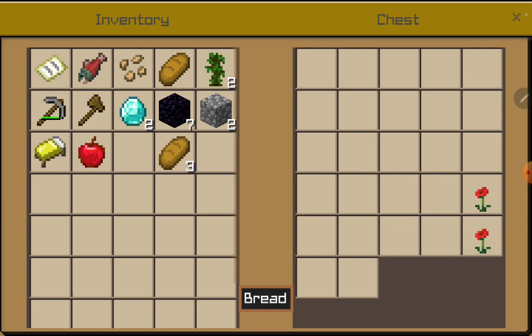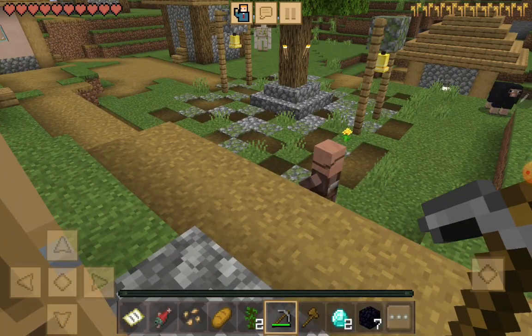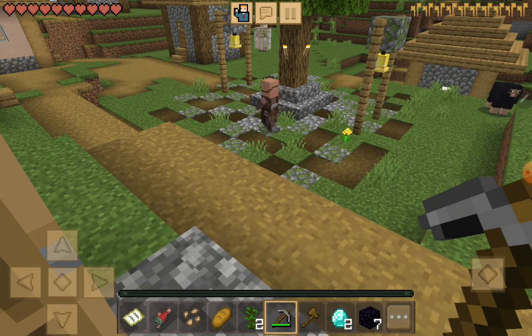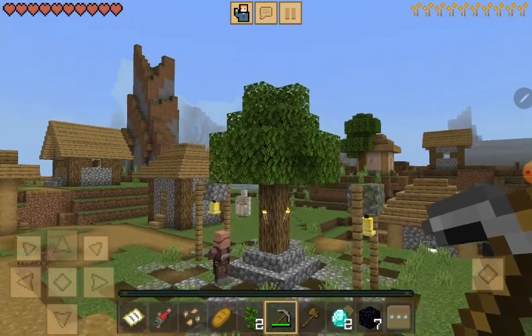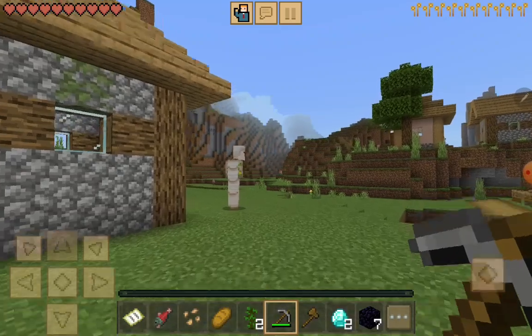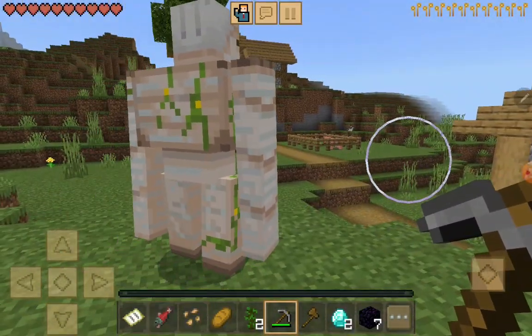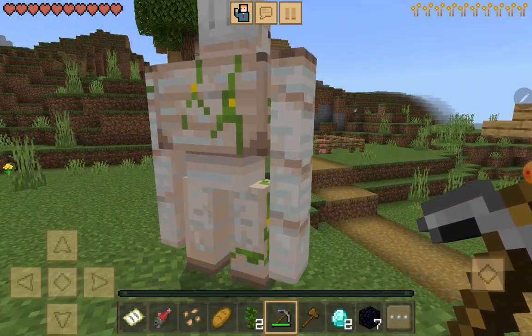No OP loot. Okay, let's go deeper. Okay. Create more steps. And there's the creative golem. So, I think the golem's using creative boots. So, let's run up there. Hey, can you please tell me about the creative mode? Huh? Okay, leave me alone.